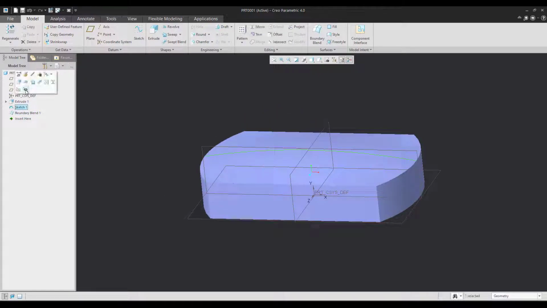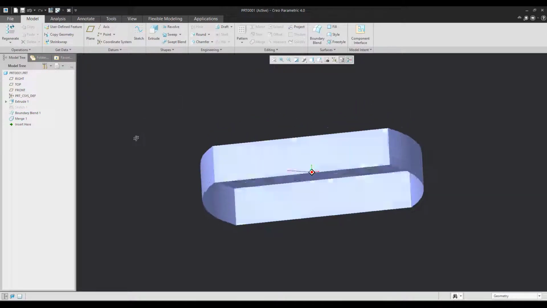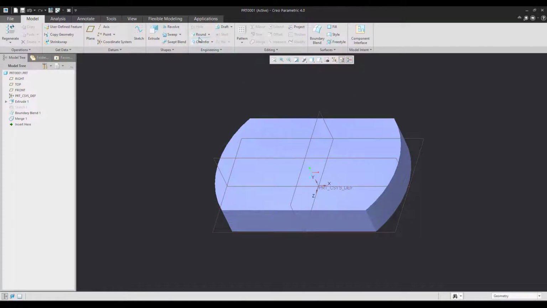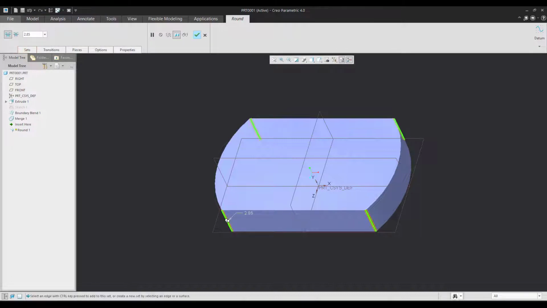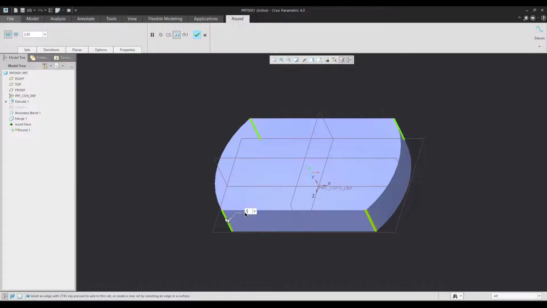Now we can merge this in the existing extrude. You can see this is the merged body. Now there is a feature on top of it, as you can see, but this is reflected on the rounds as well. So let me first take the rounds and then try to create this feature on all the four sides. I'm talking about these rounds. I know that the round actually is R10, as you can see. Let me take that as R10.